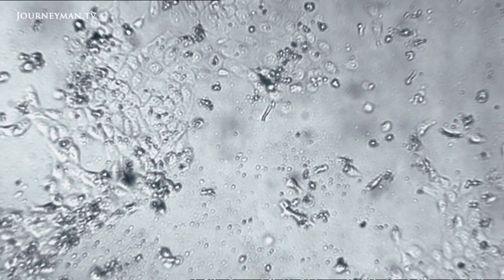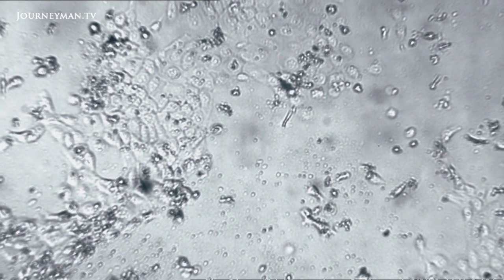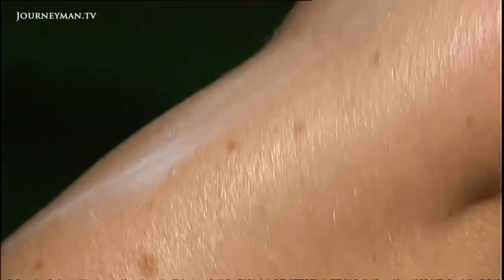This time nanoparticles were added, and as you can see there are a lot of live cells looking much like the normal cells — so the nanoparticles have protected them. However, some people have concerns that nanoparticles in sunscreen could be a health risk. Researchers set out to determine whether the nanoparticles penetrate the skin and end up in blood and urine or get into the body.